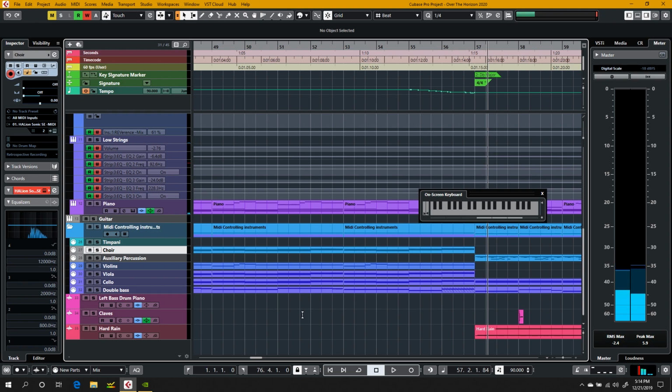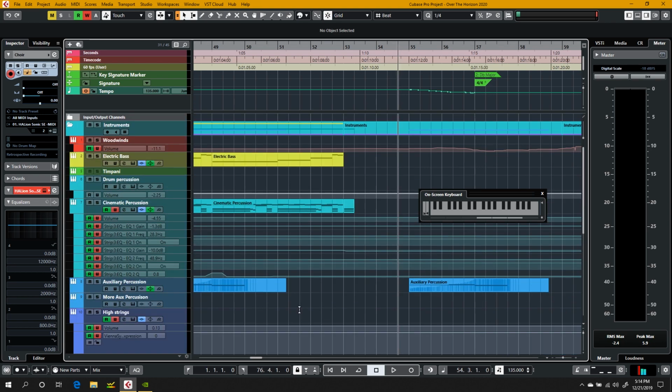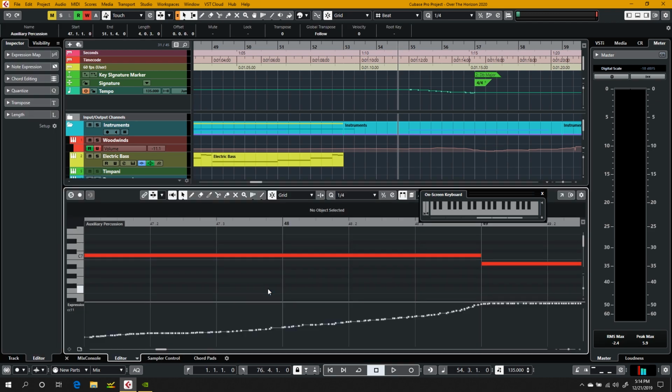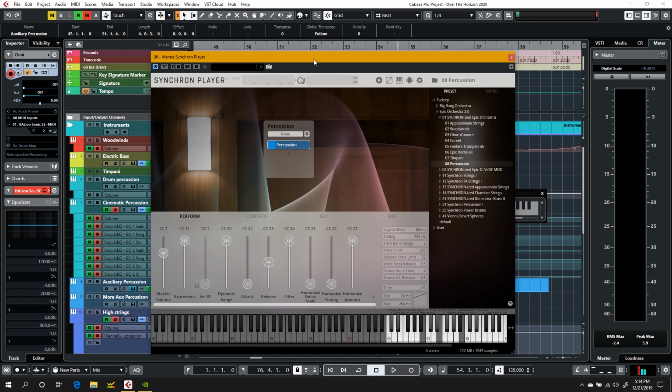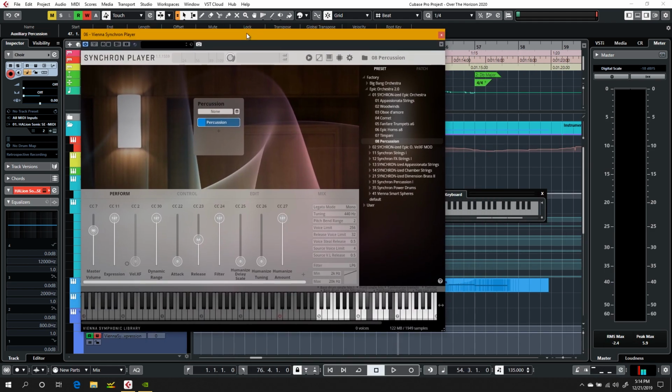I wanted to add a retard on it so we can start slowing down, and I was thinking about adding a fermata on that. And then we start going to D flat major, because we wanted to make it sound so cool, not just having only one key, one thing, making it boring. And of course we did put some suspended cymbal, by the way. And of course we still use the Synchron Player, which is percussion. They're all the menus around here.